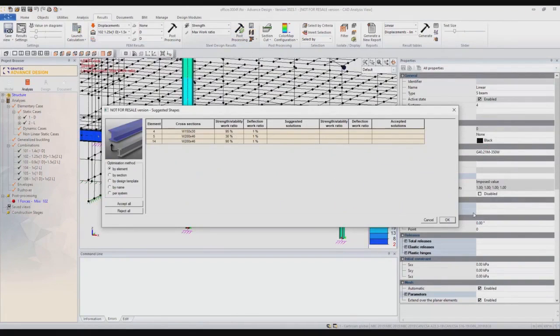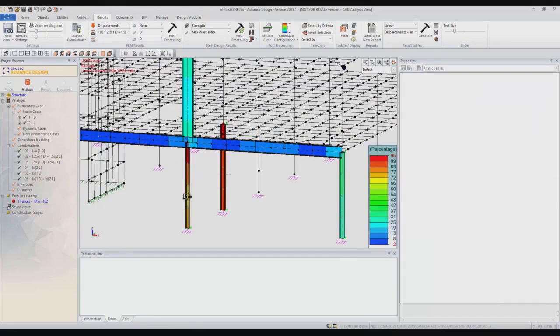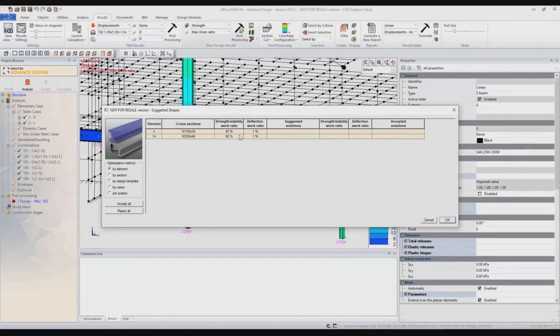But like 95, or the last one was there previously, so 95, 90%. So it was very, very close. And so this table is very useful. It makes it very easy to quickly apply changes to your model. This is why we don't have to rely on blind automatic optimization.